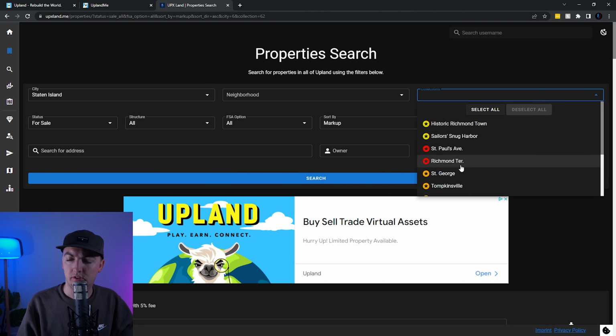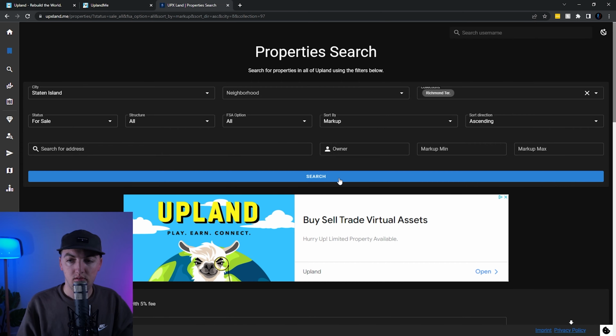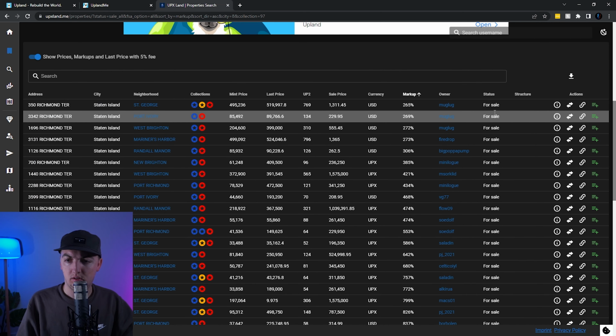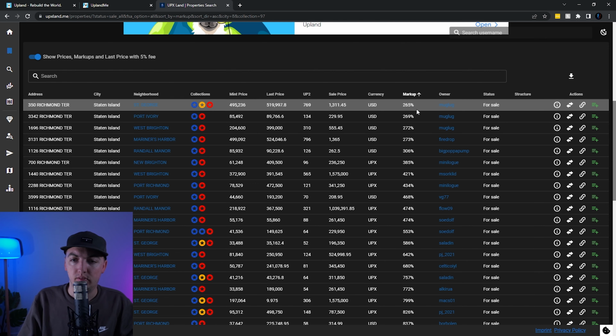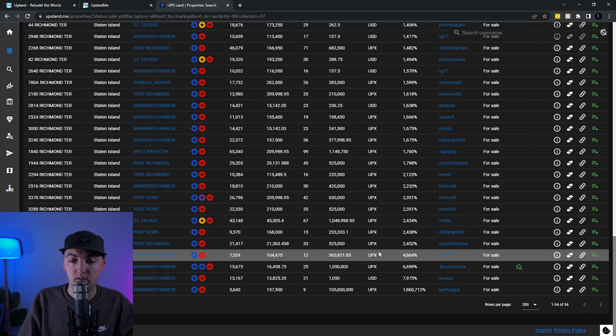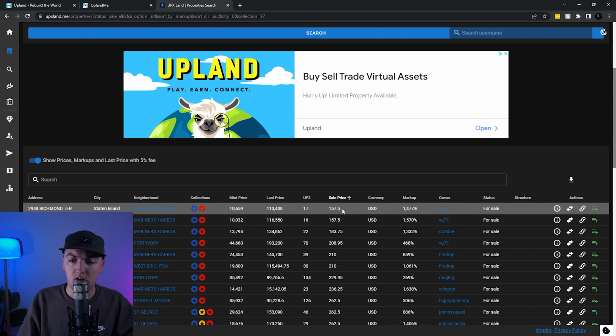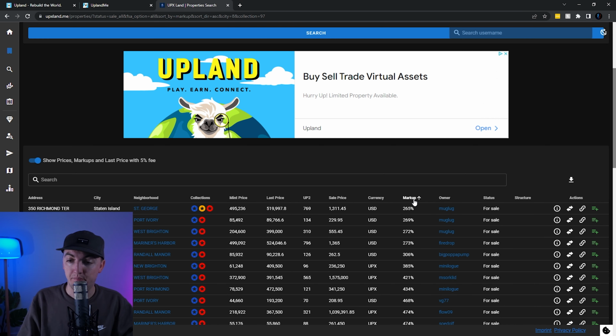Let's go collections, Richmond Terrace, for sale. Let's do markup on this one as well. Okay, the cheapest markup is 265%. I'm curious, how many are there for sale here? Only 54 total in the entire collection are for sale. What's actually the cheapest sell price? $157. We obviously can't compete there.